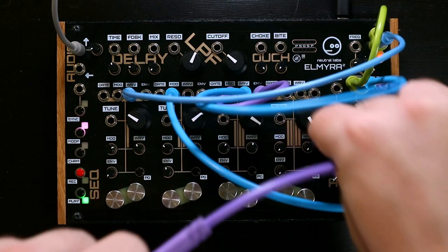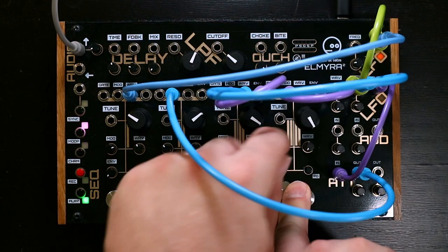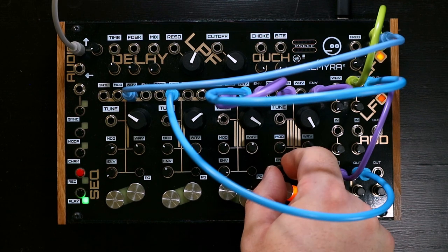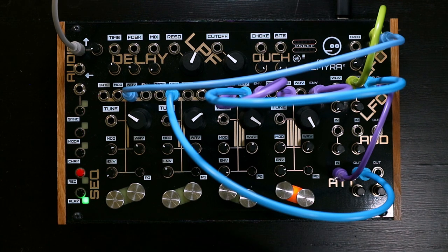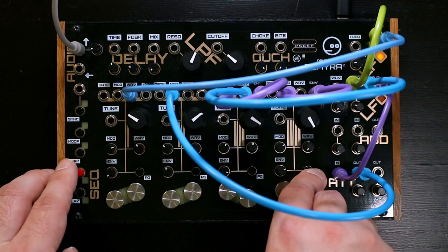So we'll patch envelope into mod again. So now you can hear we're not just getting a volume increase, we've kind of got a filter sweeping there, which kind of gives you that low pass filter kind of vibe. So I'm just going to stop the sequence and we'll get another sequence going on in here.